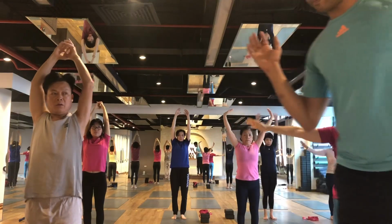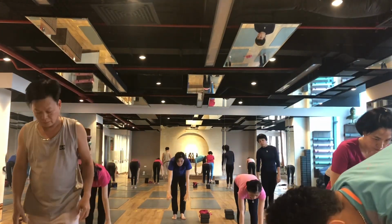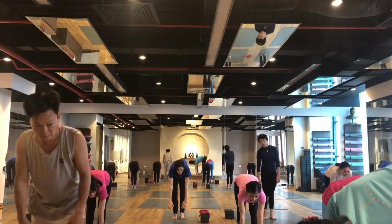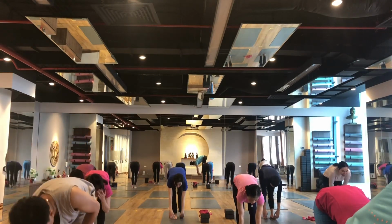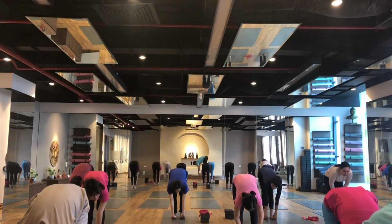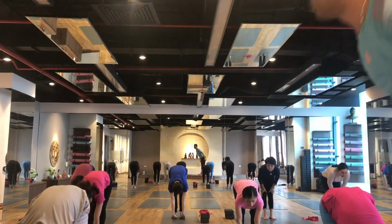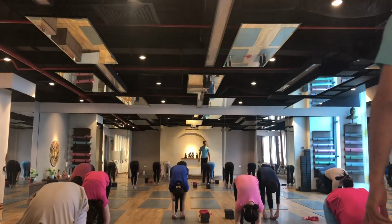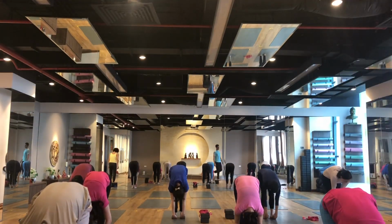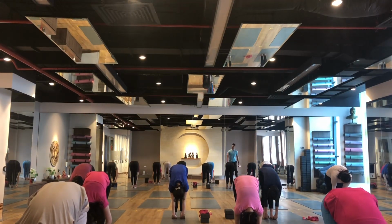Exhale, again bend down. This time you can try to put your both palm under your feet here. If you feel difficult, you can hold your big toes. Even if you cannot, you can hold your neck. One, leg straight.